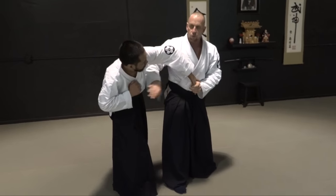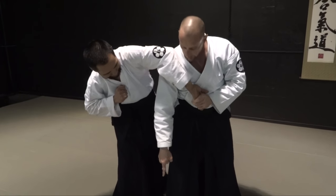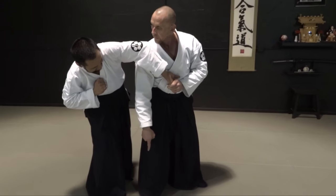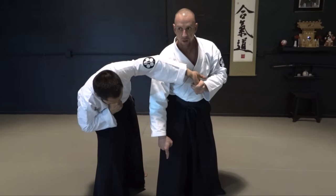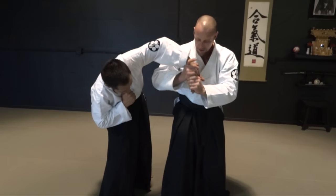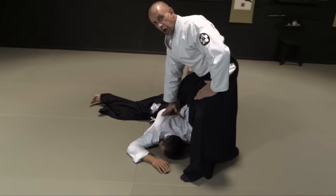Another thing you gotta watch out for with the uke, if you apply this really hard, Rod did this to me on the last technique. Basically, he knee dropped right on my foot. Thanks, Rod. Okay, that's another thing of ukemi. Don't ever drop on your partner's foot, because when it happens to you, you're not gonna like it. So this is straight down application. Apply the pin, you're good to go.